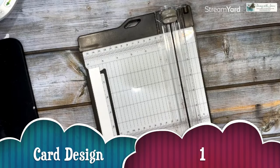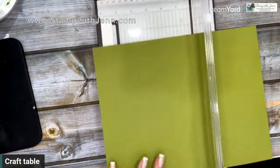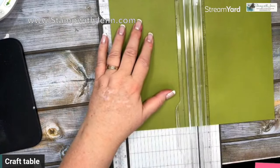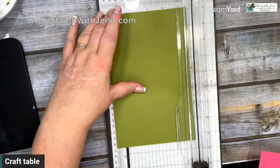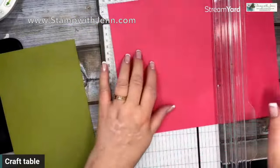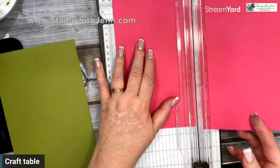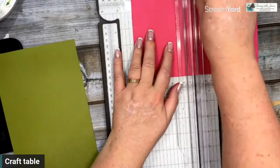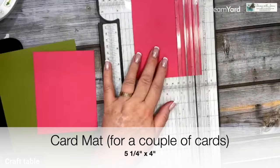I'm going to start making cards now, and I need to start with cutting the card base. So I'm going to do this one as Old Olive because that is one of the colors in the paper. That is an 8.5 by 11 cut at 5.5. And then to cut the mat for this, I'm doing 5.25 by 4. And while I'm at it, I'll cut two mats. There's one that we're going to use for this card, and one we'll use for another card.